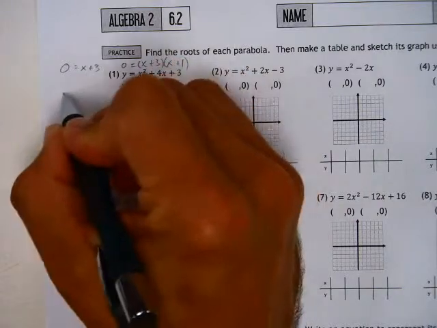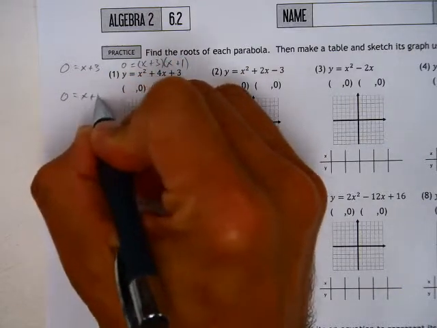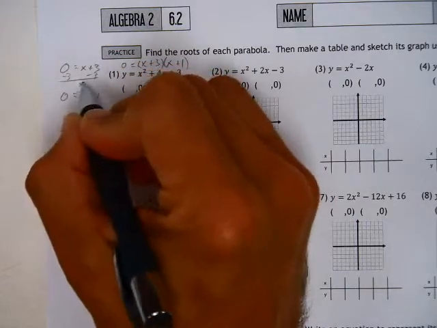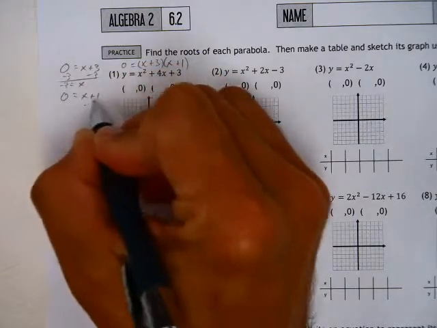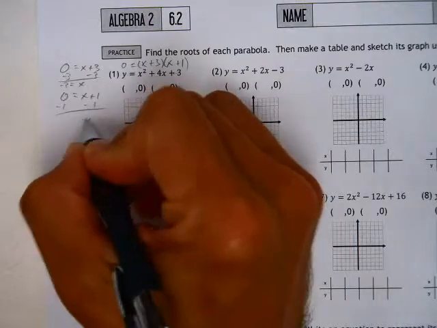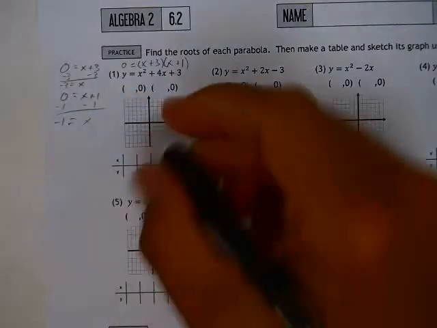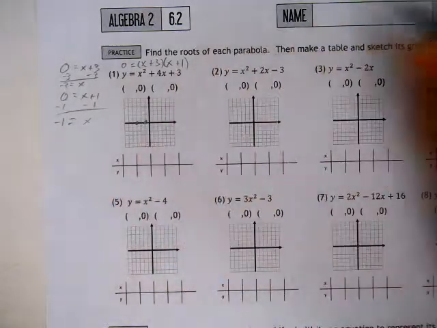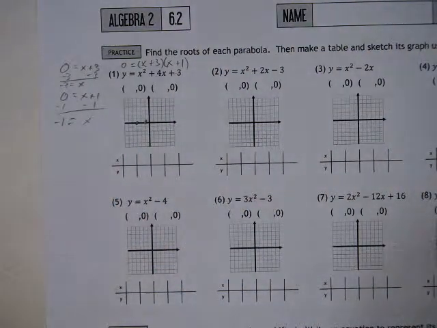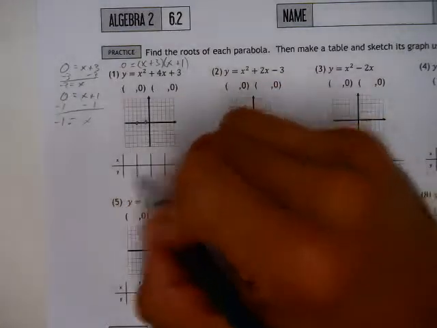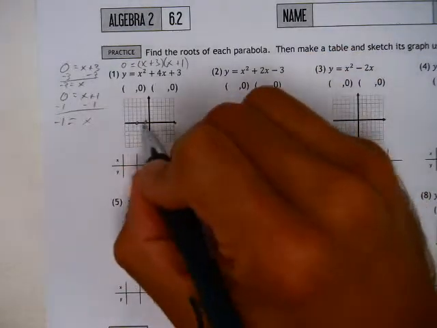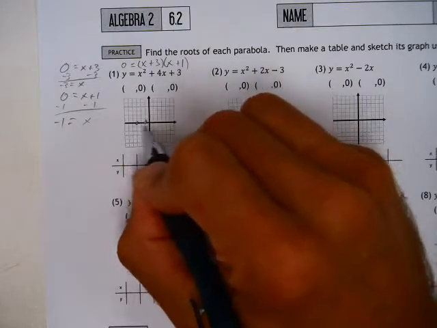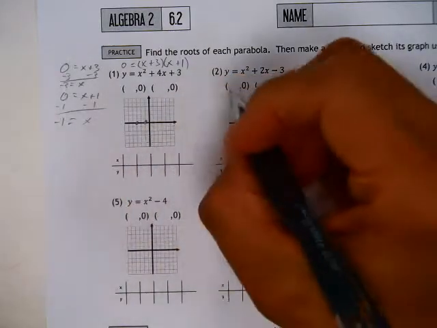x plus 3 equals 0, and x plus 1 equals 0. Subtract 3 from both sides, you get x equals negative 3. Subtract 1 from both sides, you get x equals negative 1. Now, negative 1 here, negative 3 there, those are two intercepts. Contrary to what we did when we saw a vertex and built around it, we have intercepts that we're going to have to look between. Directly in between those we have a vertex.